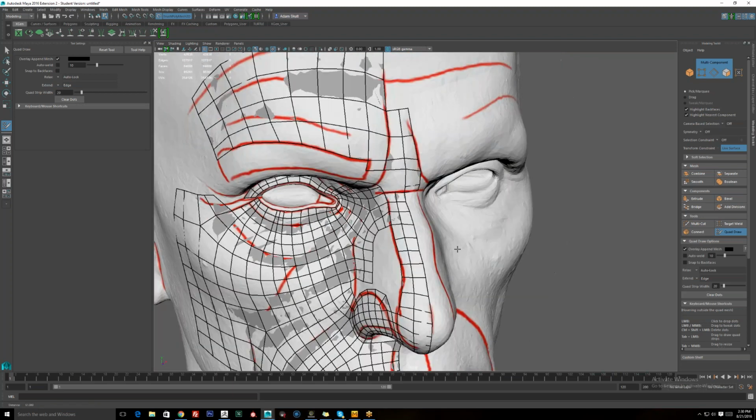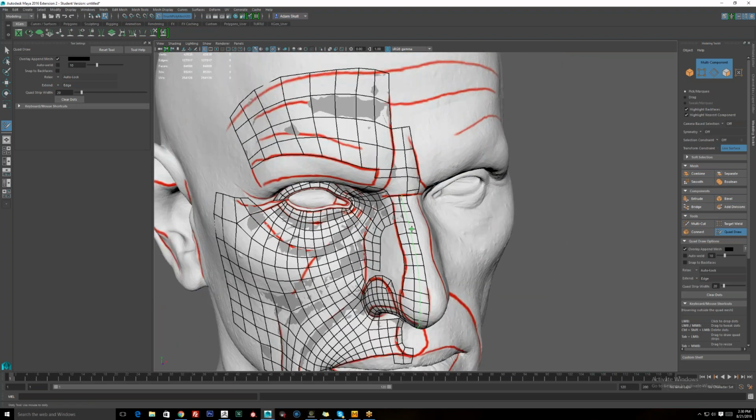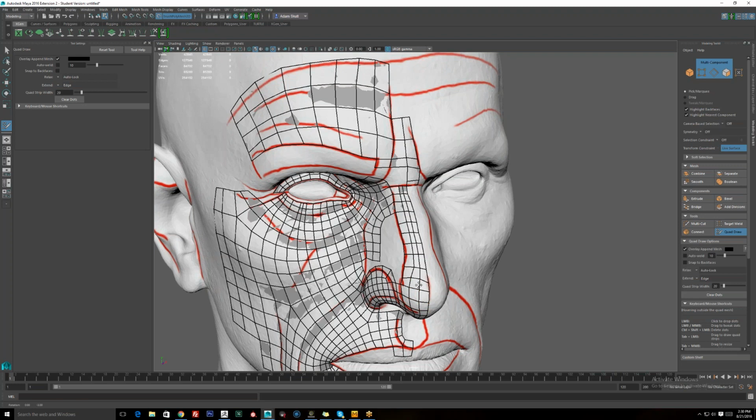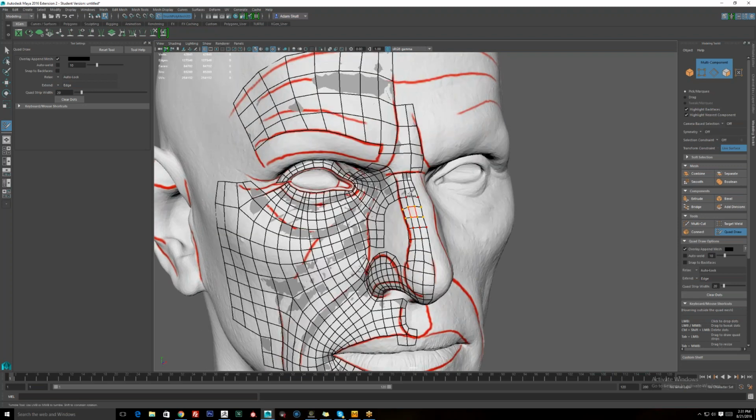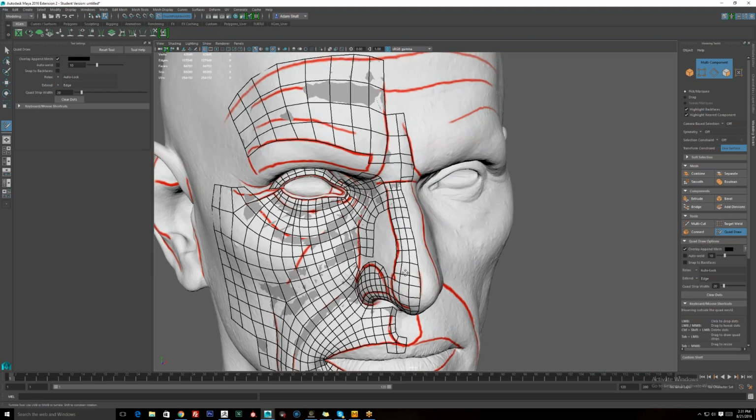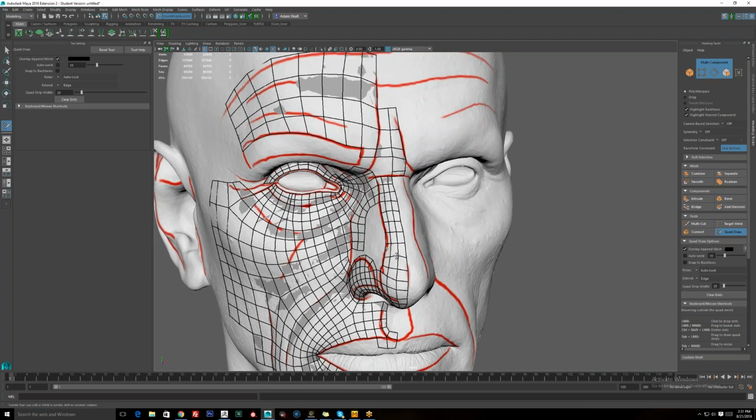We're going to need a line coming down here. It's just too faceted right now. So right there. Just straighten all this out a bit.